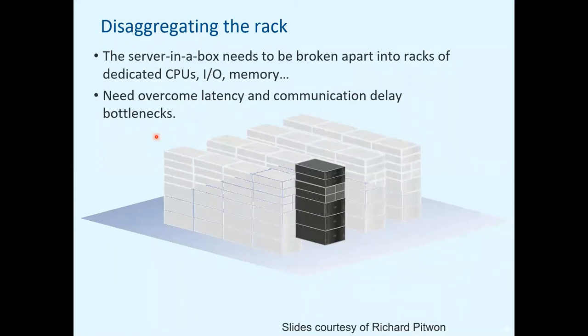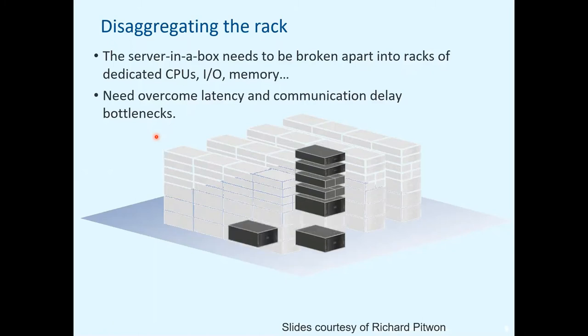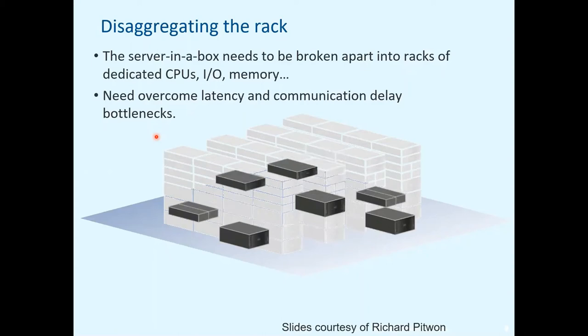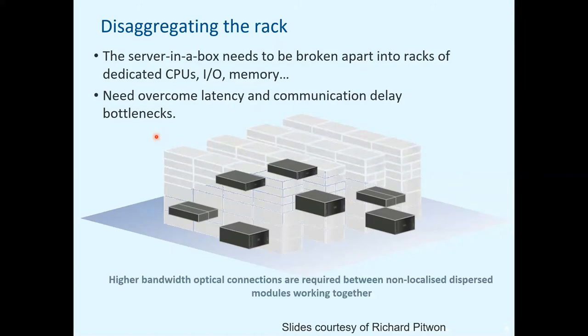So again, this is today's picture. Let's say a company rents that shaded rack. Now, that is the current inefficient situation. Instead, we want to split out all the functions that the company in question needs, so they're accessing memory in one section of the data center, processing in another, and so on. This gives us power savings, but it also means you need far better optical connections between all these components. And in general, it creates particular pressure on the switching and routing of the connections throughout the data center.